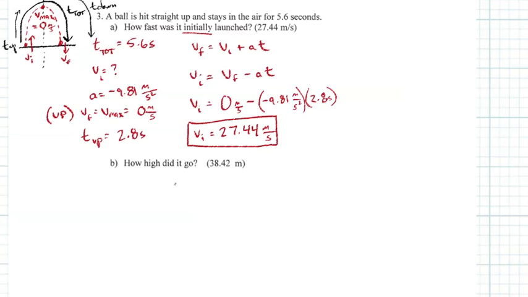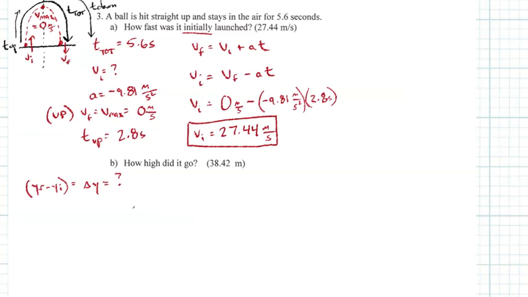Now the question is, how high did it go? So that's going to be our displacement. That's what we don't know. So we could say that that's our y final. Remember, the difference between our final displacement and our initial displacement is the change. But since we don't know the final or the initial, and we're just assuming that we start from the ground and go up to a maximum height, we'll just call it our change in y. We'll just call that our total change in displacement here.